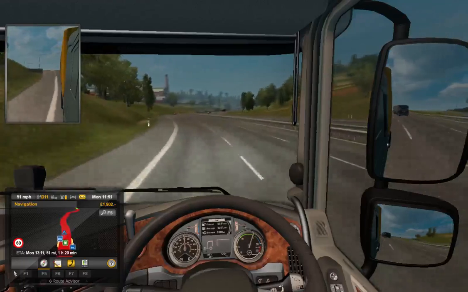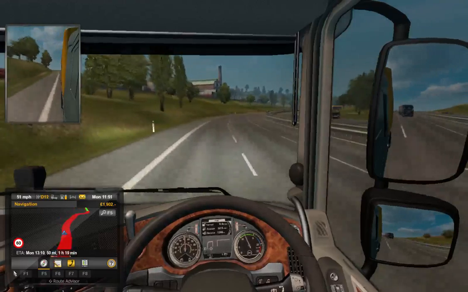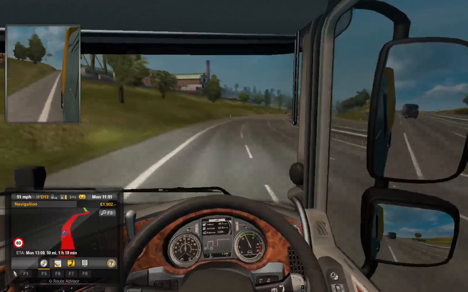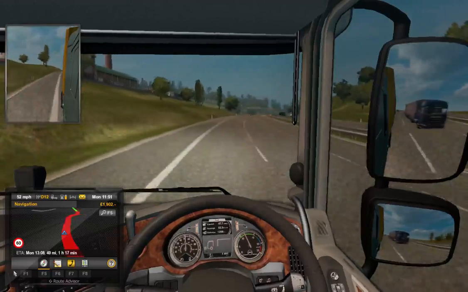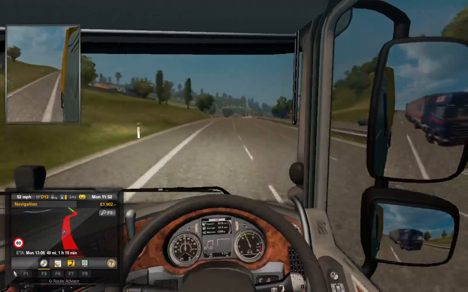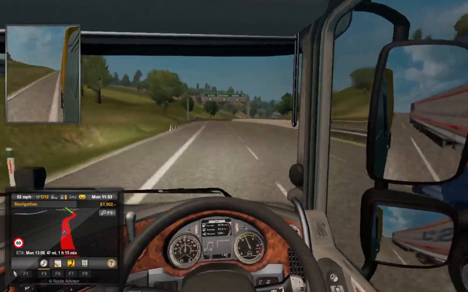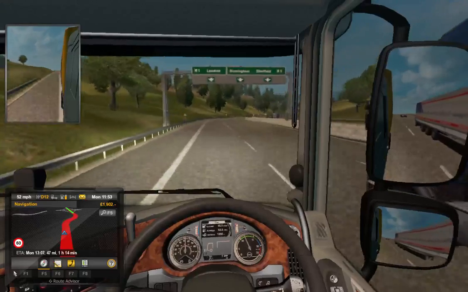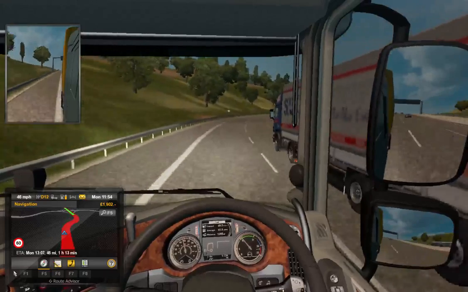So you can see the email indicator on the sat-nav just to the left of the clock, Monday 11:51. That envelope is lit up, which is saying we've got an email. And next to that is the bed icon, which will go blue and then eventually red if you don't rest. You get several warnings that you need to rest.